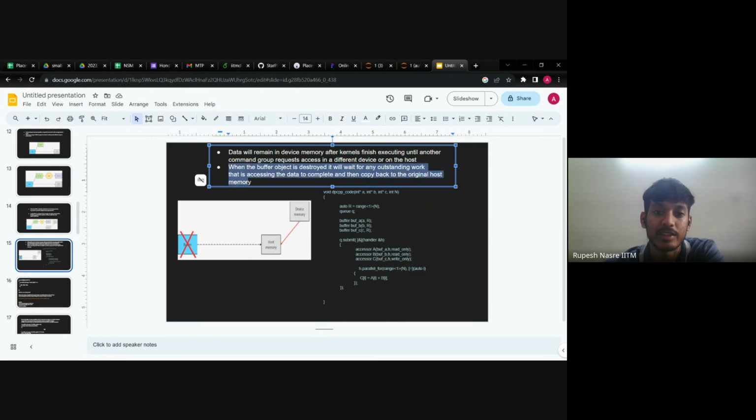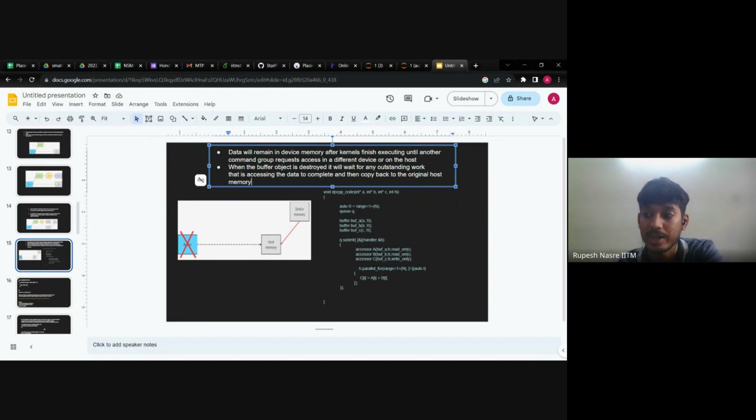The second thing says that when the buffer object is destroyed, it will wait for any outstanding work that is accessing the data to complete and then copy back to the original host memory. So it means that when you are using a set of data in your program, the program waits for any ongoing work that is still using that data to finish.